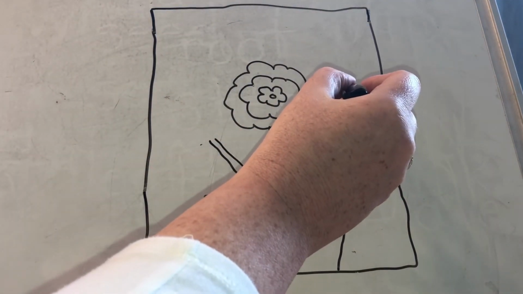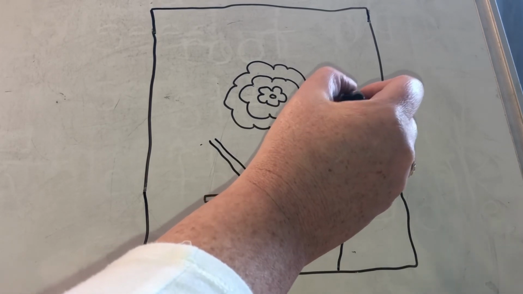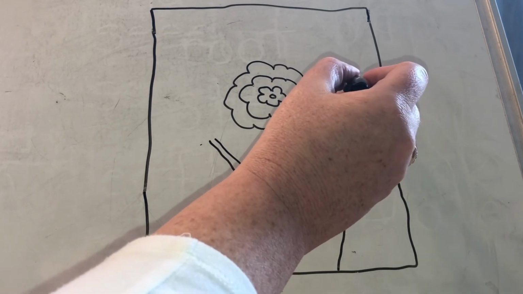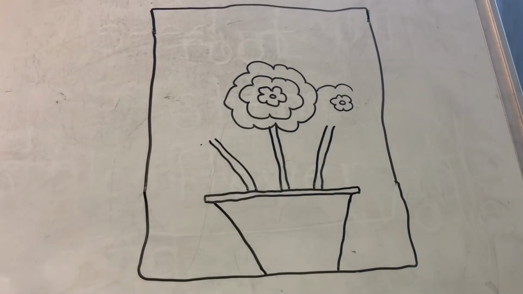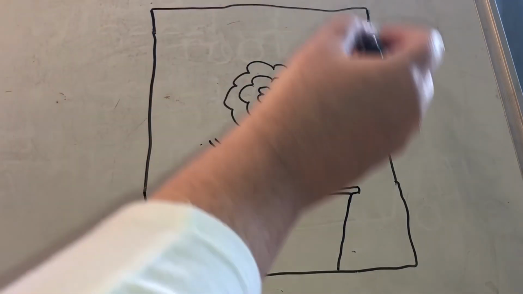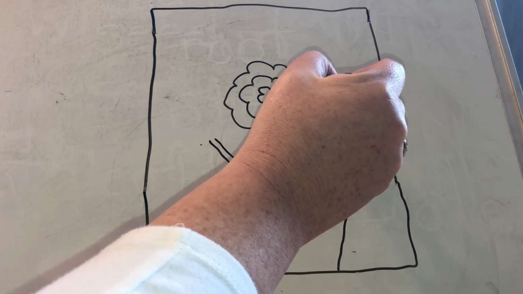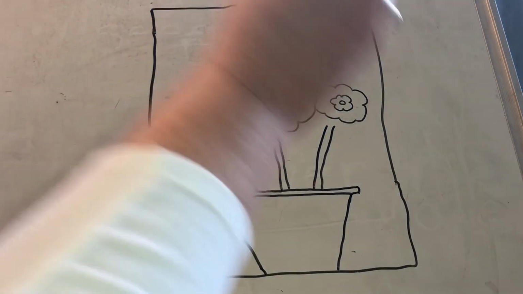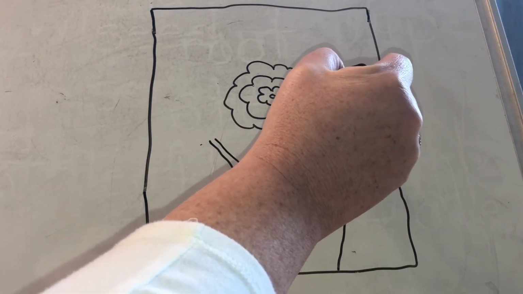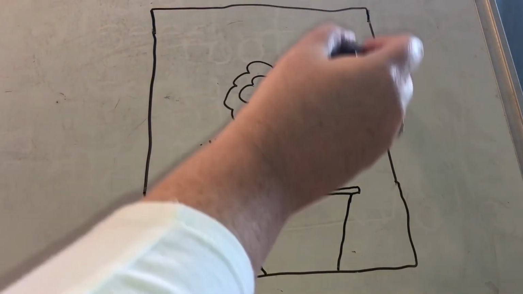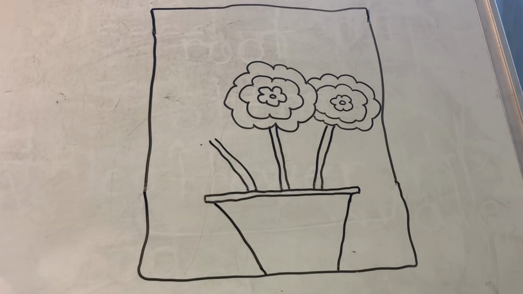Now we can do the same thing on the other side. I'll start with my little cloud shape and a circle in the middle. But this time when I do my sides, when I run into the other flower, I have to stop. I'm going to go the other way. There's my flower. I have to stop. And do it again on the 3rd row. There's the flower. I have to stop. And it stops there. There's my 2nd flower.